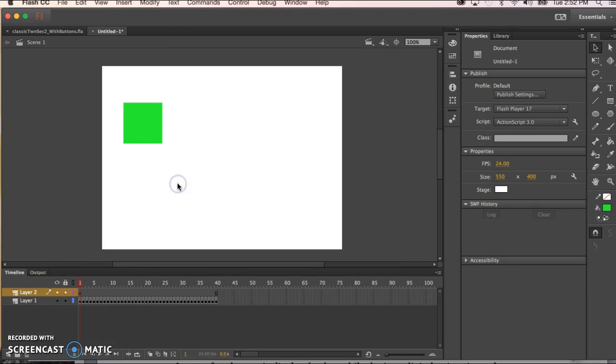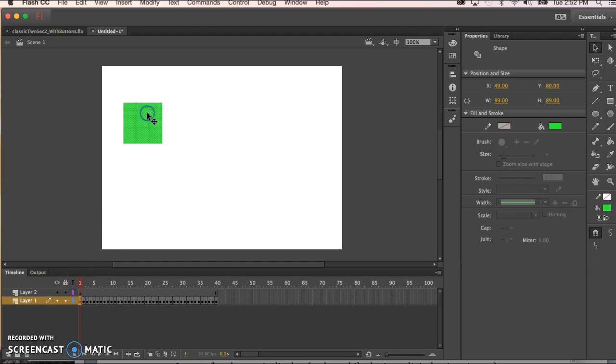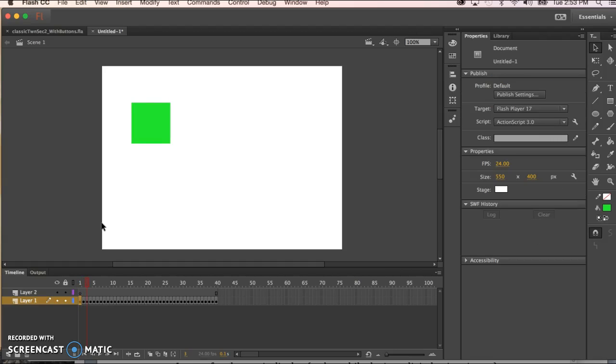Before we get started with this, I need to explain why we're going to do classic tweening and what's so important about it. Based on everything that we've done so far on the first project, if we wanted to make a simple animation of a square moving from the left side of the stage to the right side of the stage, we would have to create a new image in each keyframe. Now that's the way they had to do it in the old days, and for us there's two reasons we don't want to do it this way. One, it takes way too long to make an animation, and two, it wastes resources.